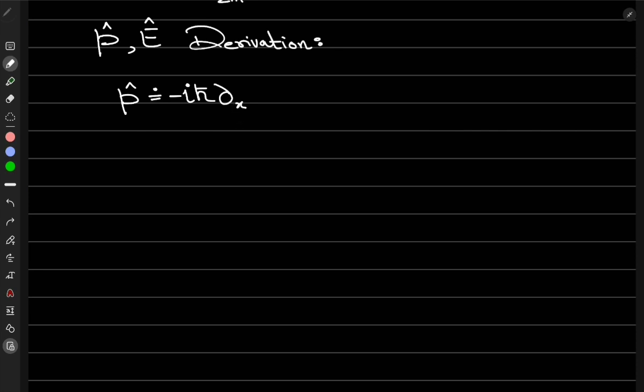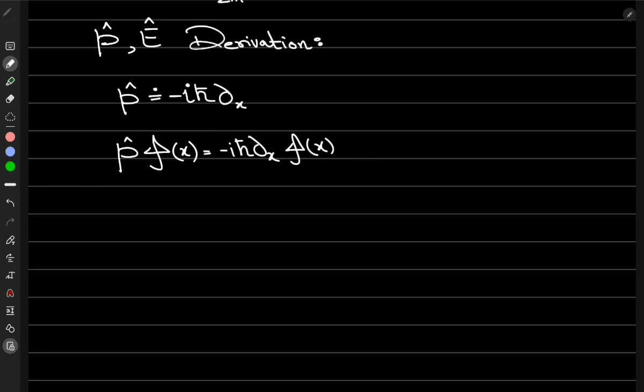Okay, next, I'm going to derive this operator. The way that we do this is we take this guessed definition and apply it to our quantum state, the wave function psi. So let's do that. I take this momentum operator and apply it on the quantum state psi, which is a function of x. That would mean that I should get the momentum operator, which is minus iota h bar partial x, this is our proposed guess, acting on the wave function psi of x.